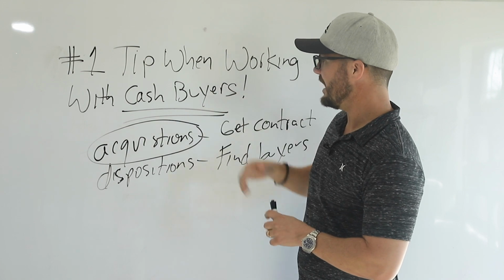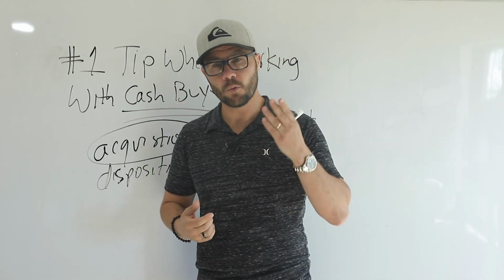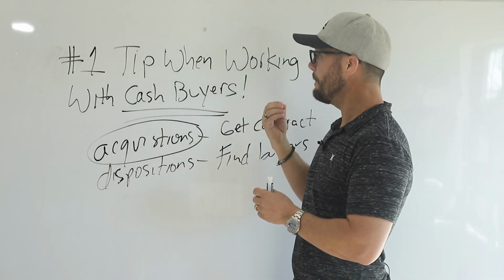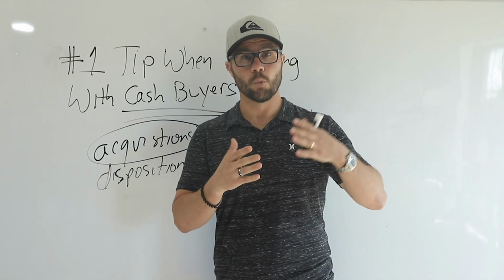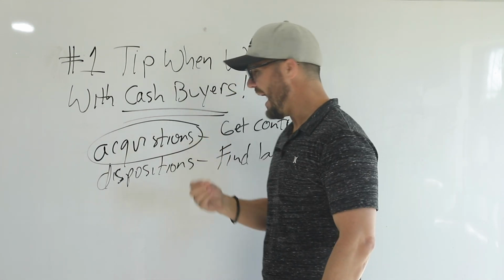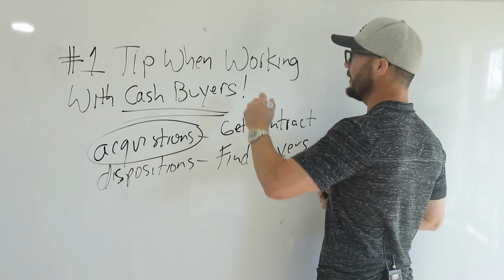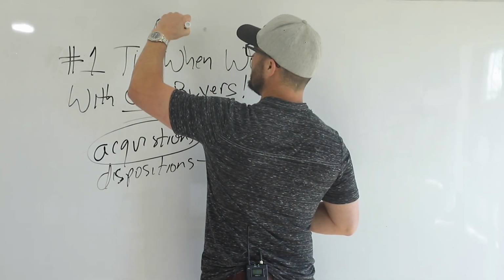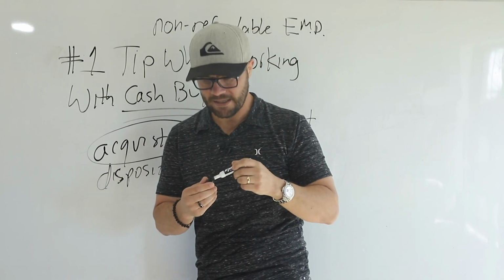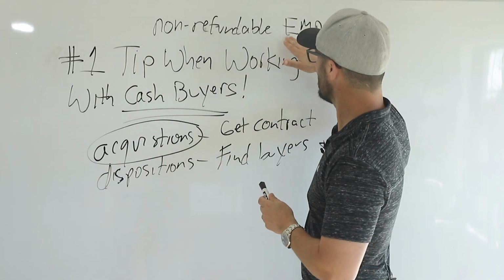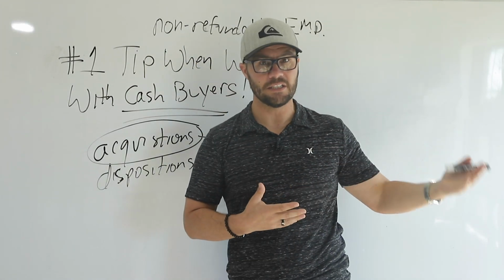Now, when it comes to these cash buyers, here's the number one thing that you need to know. It's the biggest tip I can give you about working with a cash buyer. You have to get a non-refundable earnest money deposit. Now, what does that mean? Why is that so important? The earnest money is the good faith that they're going to buy your deal, right?